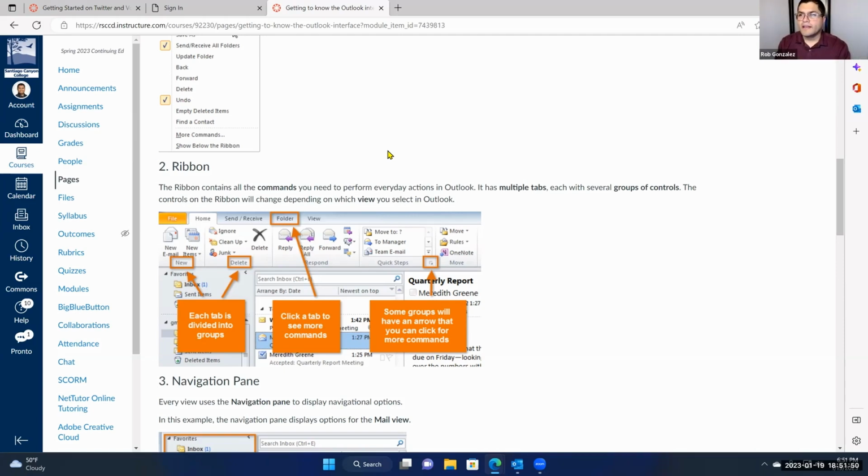So you're right, it's going to change. The pictures that you see here are from a 2010 version. But even though it's been 2010, the latest version of Outlook still has the same layout. It just changes a little bit. The icons could change, but essentially all the same tools are still there.